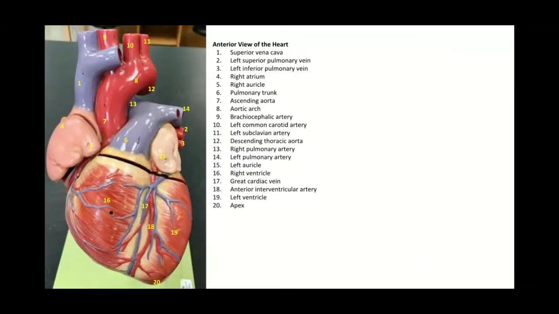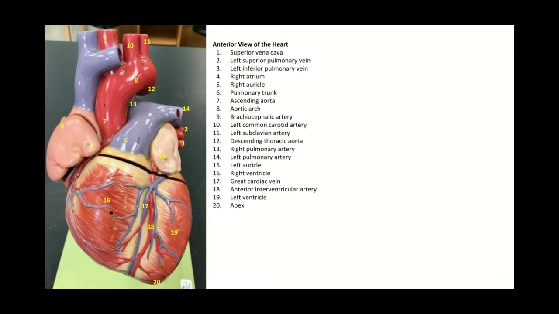Now I want to talk about the anatomy of the heart. This is the heart, the anterior view of the heart. And you need to know that for our heart, we have two parts here. And here there are two chambers. They are located in the superior or upper part of our heart. We call them atria. Here we have the right atrium, and in this part we have the left atrium. And then we have two other chambers in the inferior part of our heart. You can see the right ventricle and left ventricle in this part.